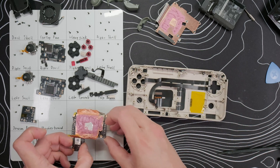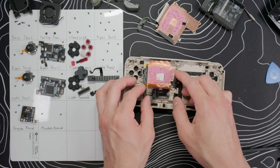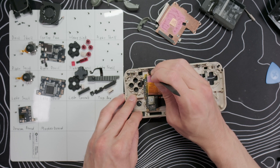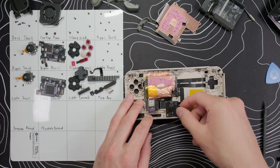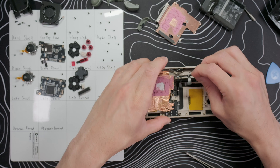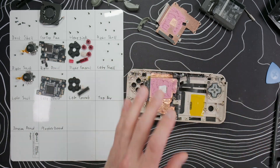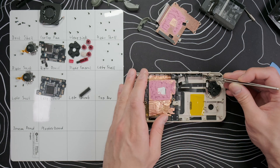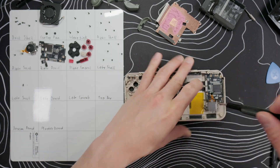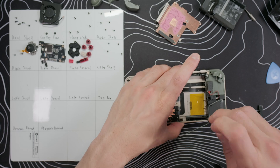Now let's start putting this back together. Take your motherboard and hold it above the frame — connect the underside ribbon cable and start to set it into place, making sure the ribbon cables on the right and bottom aren't getting pinched. Put in the two screws along the middle of the board and connect the ribbon cables. Pat down the copper tape along the top so it doesn't interfere with airflow. Then insert the bottom board, put in the three screws, reconnect the two ribbon cables, and re-stick the copper tape. Put in the LC button, volume buttons and membrane, insert the top bar and make sure it's fully seated. Then reattach the fingerprint sensor ribbon cable and reinstall the left components — D-pad, membrane, select button, menu and turbo buttons — then the left outer board and analog stick. Put in the left shoulder button and trigger housing, reconnect the vibration motor, then the left speaker housing, and put in the six screws.